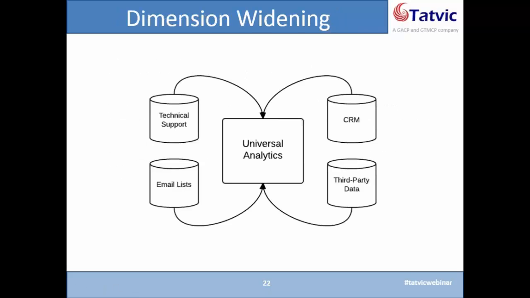Dimension widening allows you to import or expand the existing information that you have. For example, if your website is a technical support website and you want to add the status of each support request that you received to your Google Analytics data, and analyze which type of request gets converted quickly into a resolution, you can upload that type of data using dimension widening as well. I'm going to discuss one of the examples of dimension widening that we've used in the past.